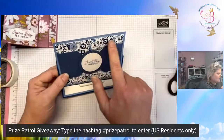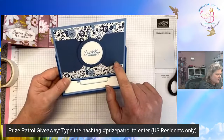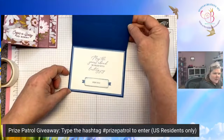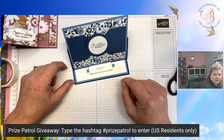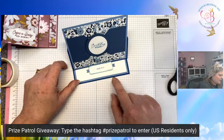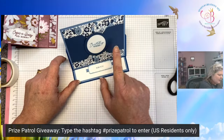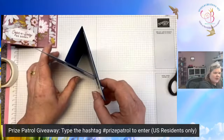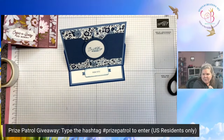And we use the new designer series paper and our stylish shapes. And this is the Countryside Corners die that I cut in half and then put on the ends. And it's using new colors. You might have noticed that all of these colors are not in our current catalog. And they have Blueberry Bushel, Boho Blue, and then Misty Moonlight. So those are all three new colors in our new catalog, and I will demonstrate this one on Monday. And then on Tuesday, you get to order.